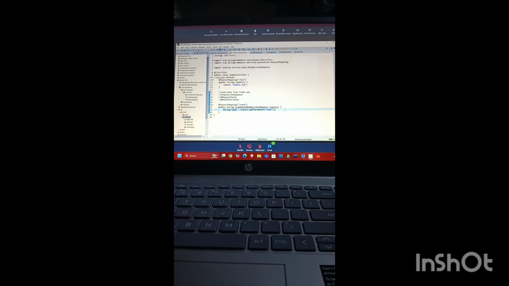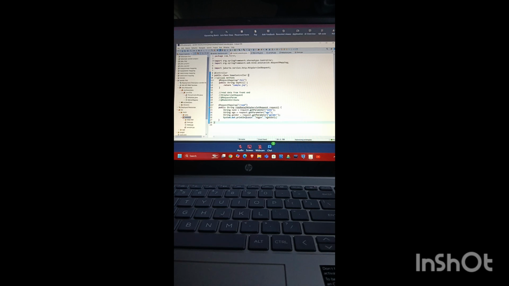The same way how we were doing it in the servlet. Here also age and then gender. Have a printing statement and print name plus age plus gender.